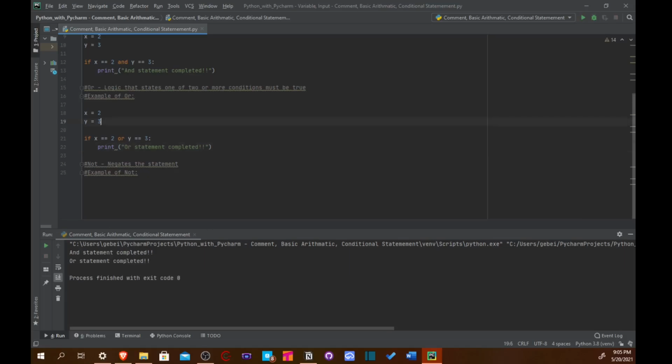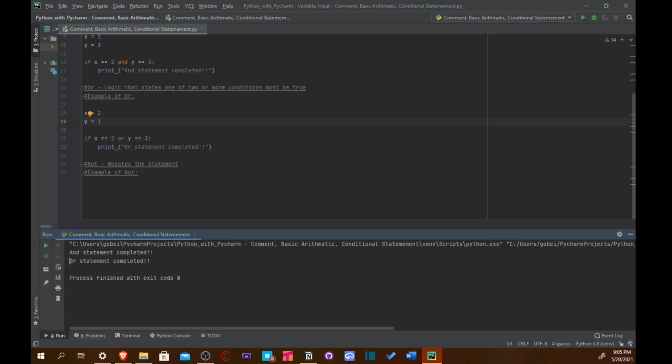So let's do the same thing like I did before. And let's change the value of y. And it still printed "or statement completed." It still printed that sentence because, like I said, one of the two statements or two more statements has to be true.